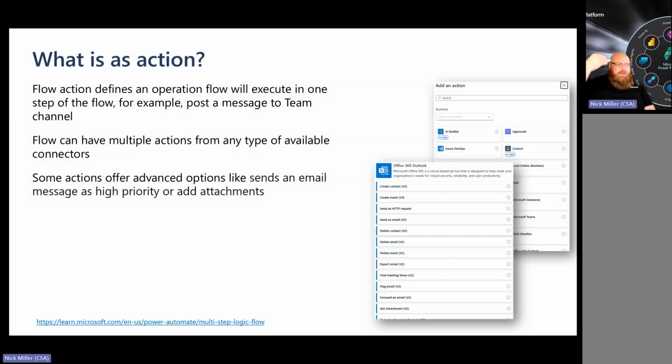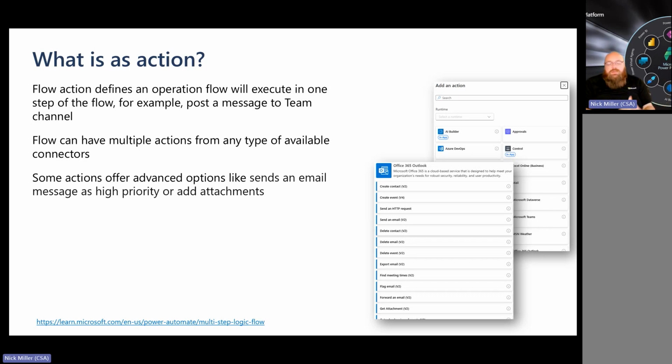So with that, moving on from triggers and types of flows, we have actions. Actions are anything that happens after a trigger, and they can be from any one of those 1,200 plus connectors that we have available. Well, every connector has a set of trigger actions. Some only have one. Some have more than one. Like Dataverse and SharePoint, they have roughly 15 to 20 different types of triggers that we can use. In addition to that, they also have actions, right?